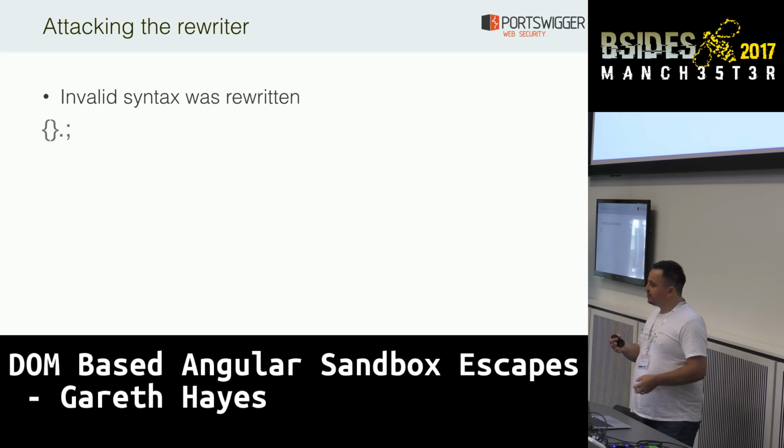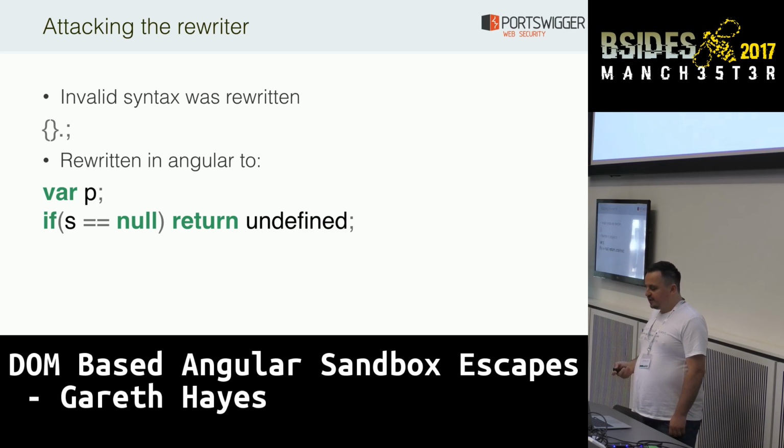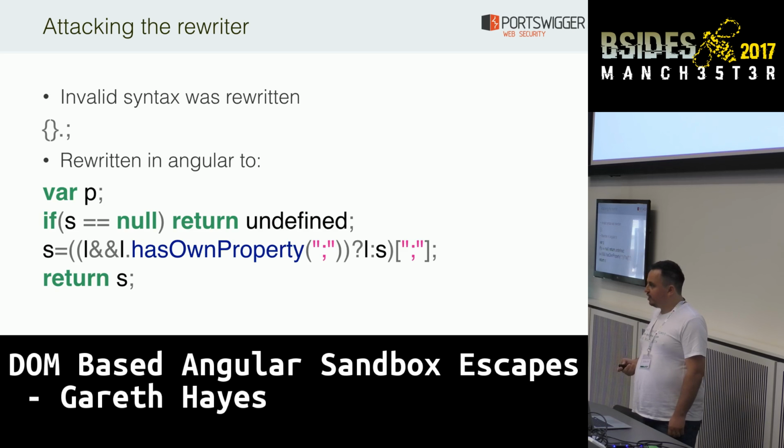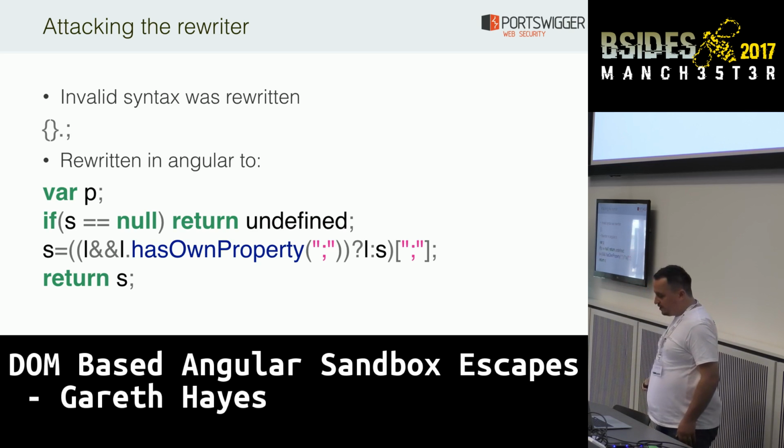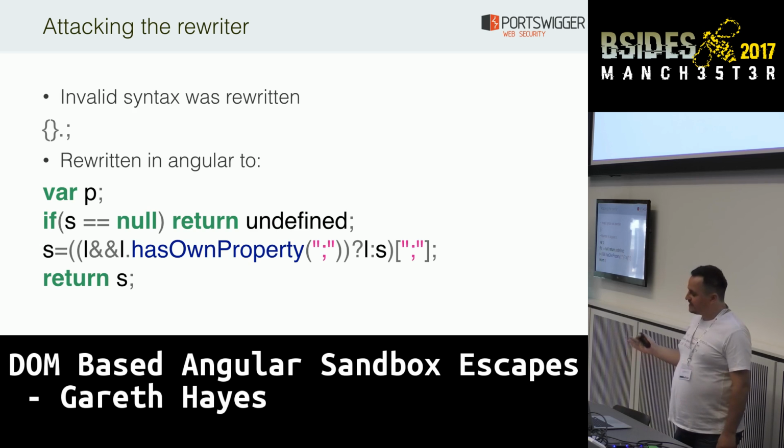And Angular also does the same and converts this into an object. So this is really an object literal. And then I use dot for the property. But instead of providing a valid dot, I use a semicolon. And guess what the rewriter does? The rewriter converts it into valid JavaScript. And you can see the semicolon in pink there. That's been injected in the rewritten code as a valid JavaScript property. So Angular thinks that the semicolon is a JavaScript property.